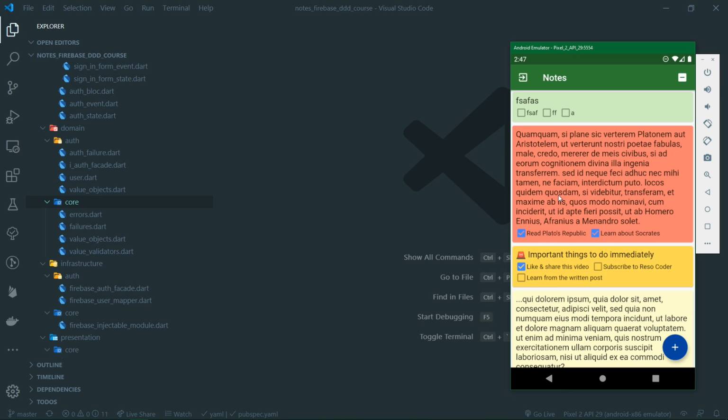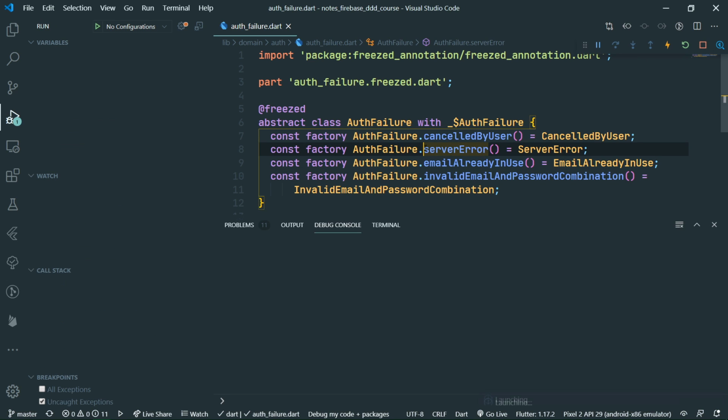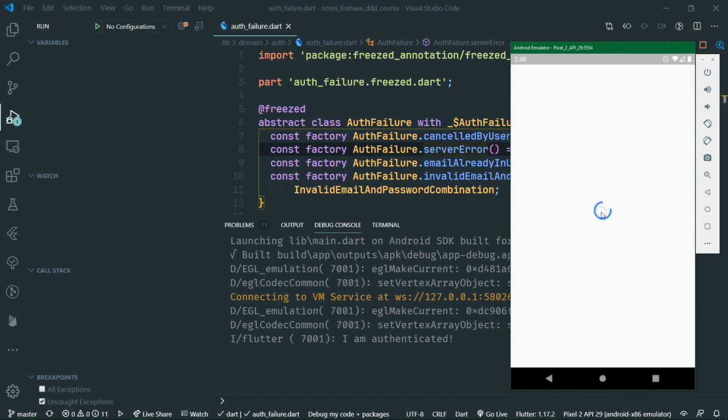But before all of that, let's quickly fix a few things which did not catch my attention previously. If we launch the app which we are currently building, so I just open up some file, hit F5, we're going to see this beautiful loading indicator for eternity because we currently don't have the notes overview page.